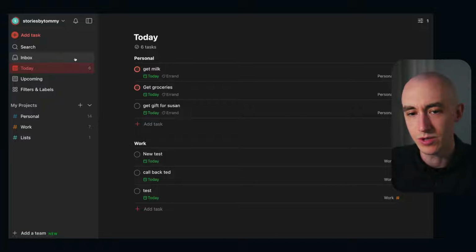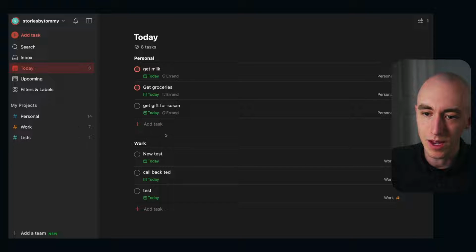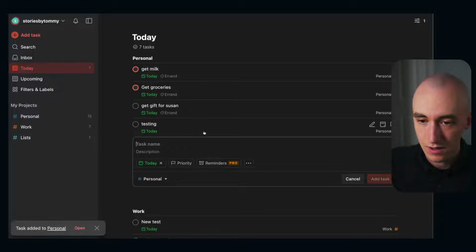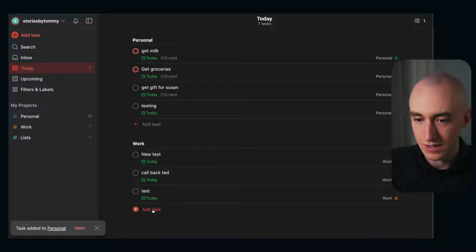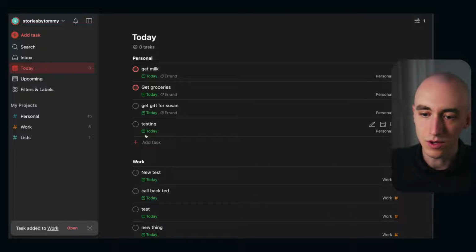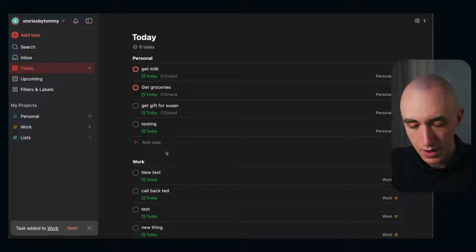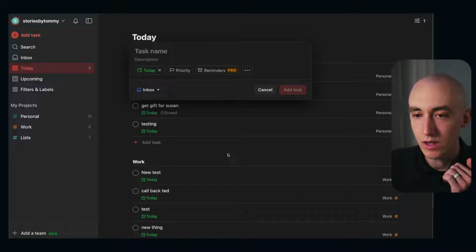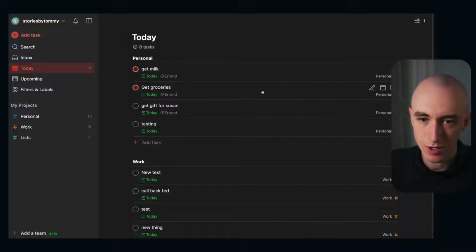I want to show you a few quick capture things. In this view, it will add the metadata if I hit this add task. So if I click this, it's already going to put it in personal. So testing. Cool, that's in the correct list on the correct day. And this is a new thing. That's there too. So you can add things to this view as they come up. If you hit the Q button and do this quick capture, then you can continue to add things as needed. But I want to show you this quick capture because it's one of my favorite things, as I mentioned.